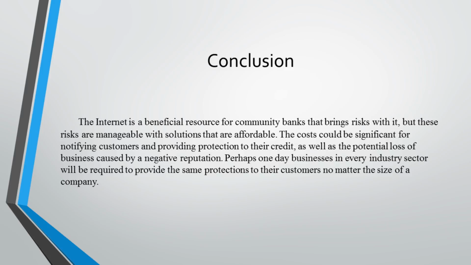Hereby, I want to conclude that the internet is a beneficial resource for community banks that brings risk with it, but these risks are manageable with solutions that are affordable. The solutions presented are industry best practices that IT security professionals use to provide any network with perimeter protection. Without these protections, the risk of confidential information being compromised is very high. The consequences can impact the reputation and bottom line of a bank.